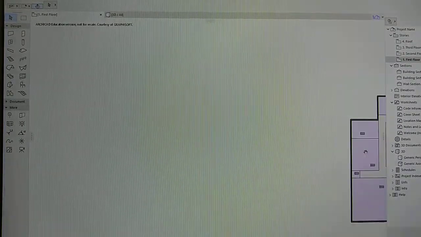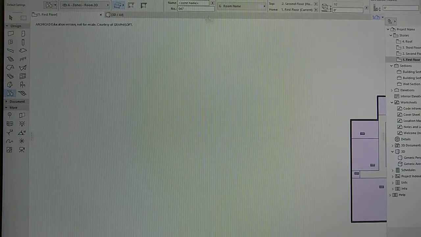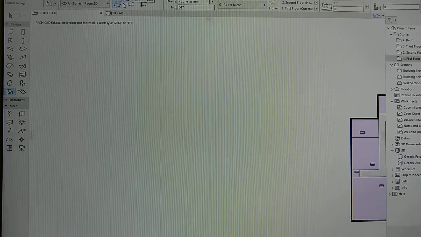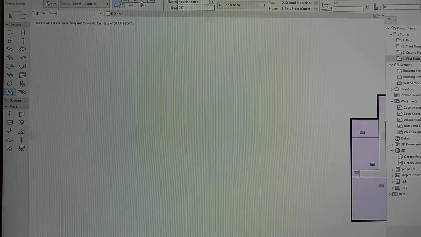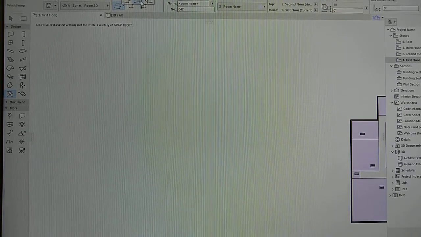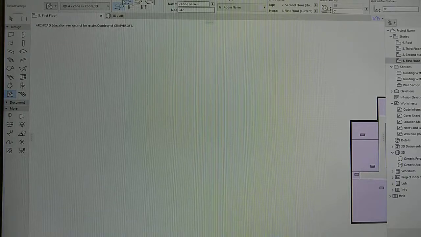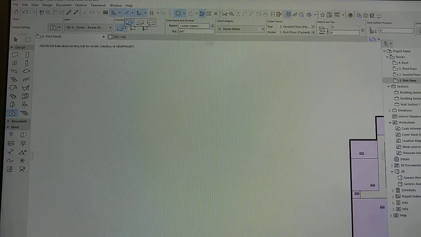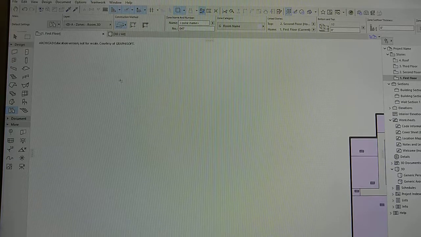So to begin, we're going to go ahead and click on the zone tool, which opens up all of our different varieties of what we can do with our zone tool. And what we want to do is change it to our square parameter, which helps us create a square rather than do individual lines. So this one would be our individual lines. This one right here would be our squaring off. We want to do our square off.